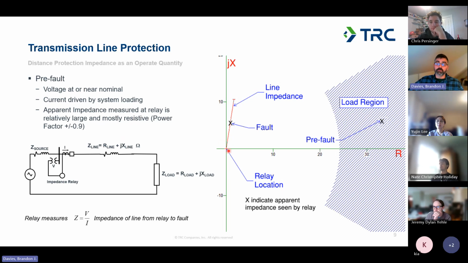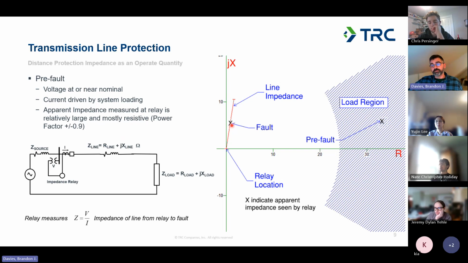When we're looking at this, generally we're looking at a relay location that is at the origin, so at 0,0 here. So if I'm at this relay, I've got a line in front of me, and then I've got a load. You can model the line impedance itself here. So this is the first station, and this is the remote station of that line. And then we'll be able to dictate on here where a fault is.